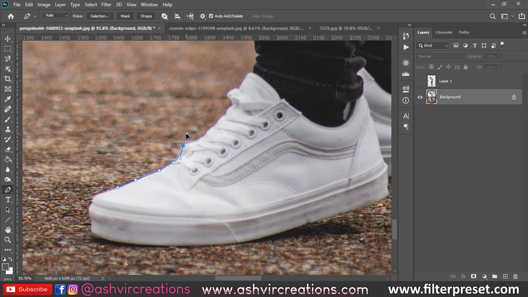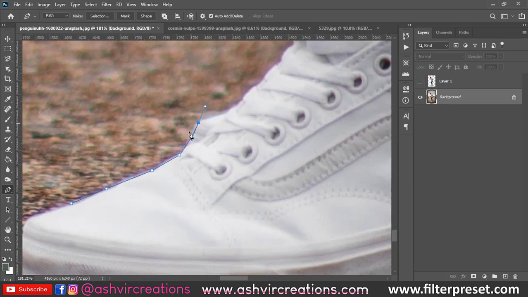Now I have selected this area. Now press the Alt key from the keyboard. Just listen, guys. Press the Alt key from the keyboard and just give a point on this with the help of the mouse. So it will just reduce the rest of the point.